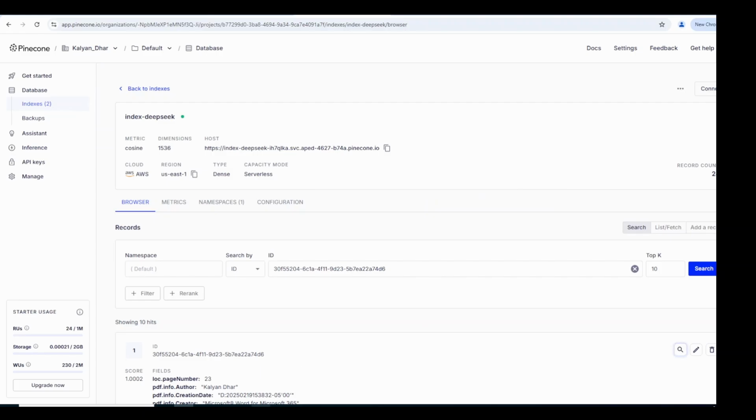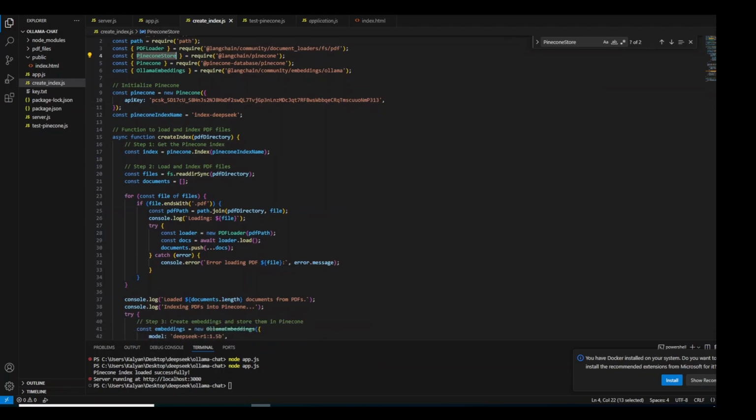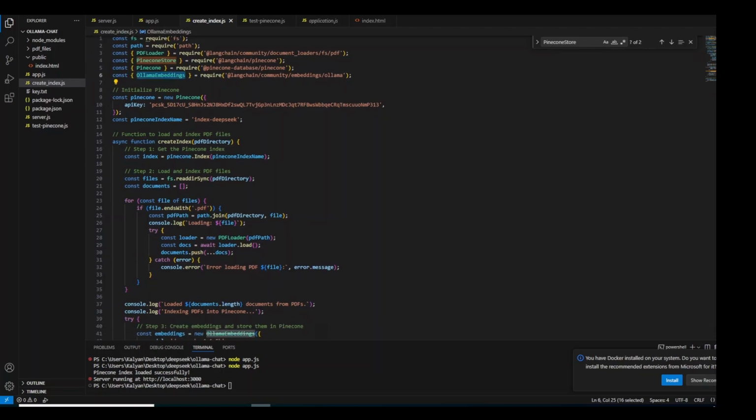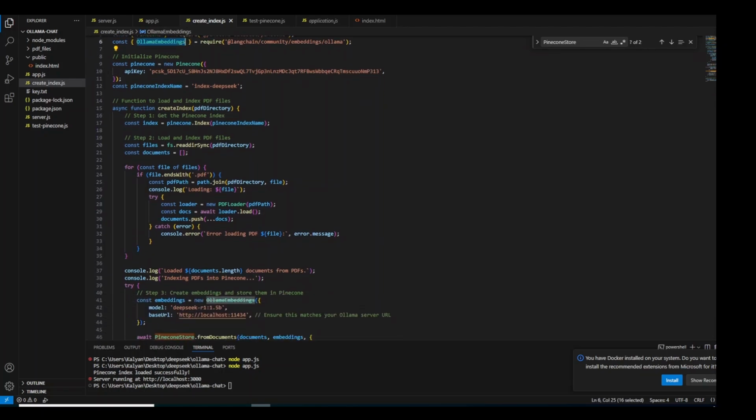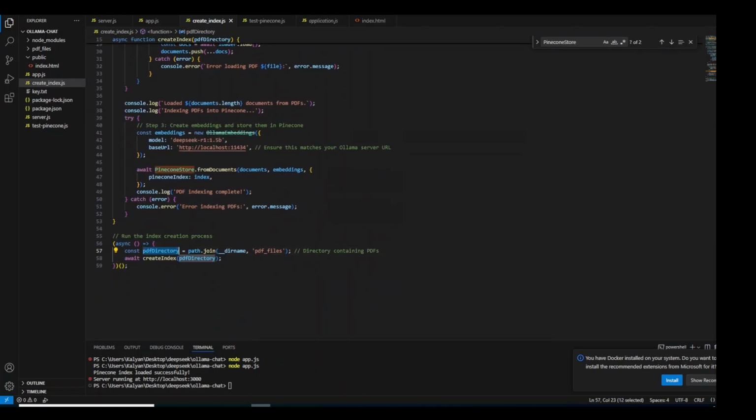Let's go back to the code and see how we are creating that. Now here, as you see, there is different LangChain functionality that I'm using. This one is the PDF loader. I'm utilizing these from LangChain. I'm using the Pinecone store, which is also part of LangChain, and also the Ollama embedding. So these three different pieces, as I said, LangChain is kind of a glue, connecting all of this together. Now what I'm doing here, if you see, this is my PDF directory and PDF file.